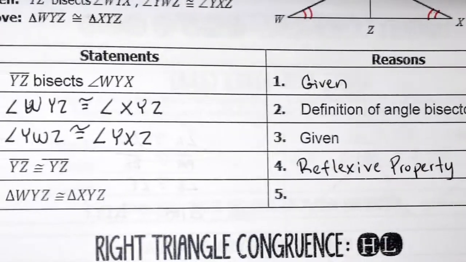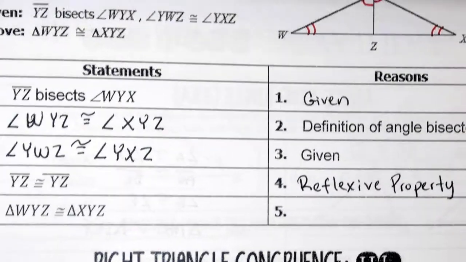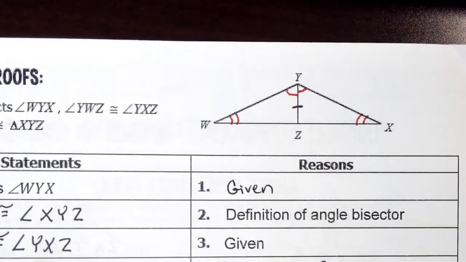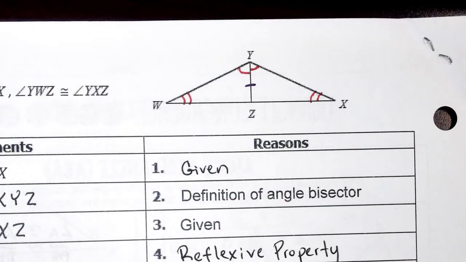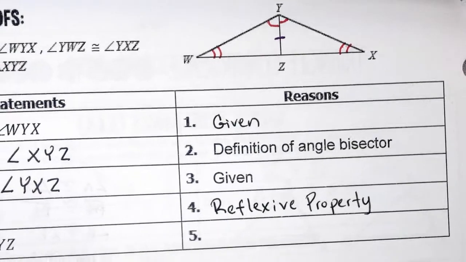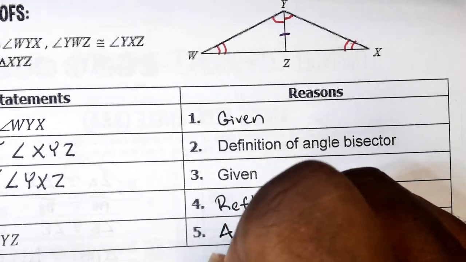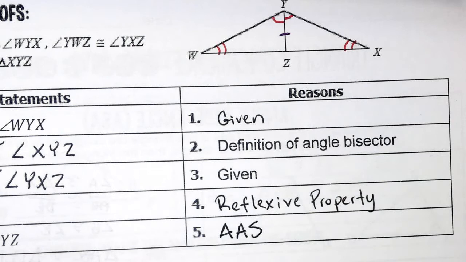After you do that, make sure you mark that on your figure, because they call those congruent. YZ is congruent to YZ, so it's congruent to itself. After you do that, you should be able to read the congruency statement. Like I said, I know we're telling you what these are starting out, but I'm showing you that if you mark correctly, you'll be able to read your congruency statement. Angle, side. Alright, read your congruency statement.